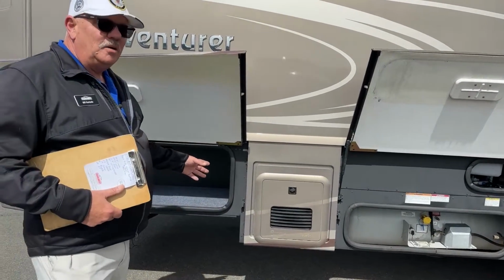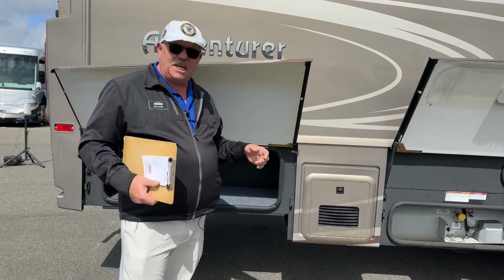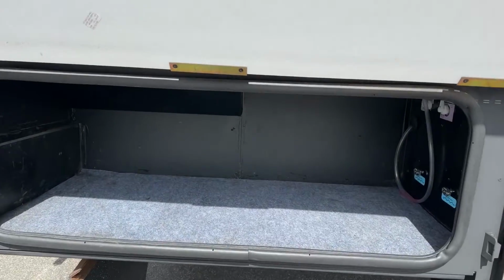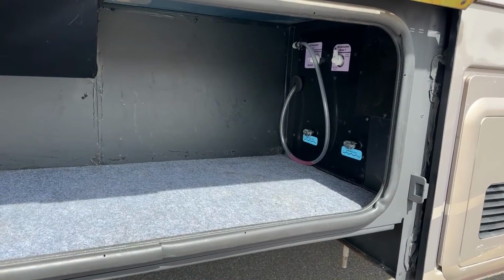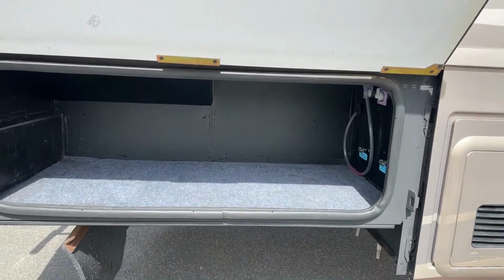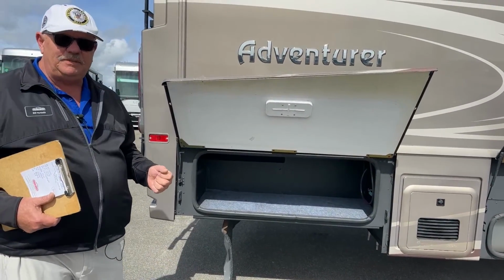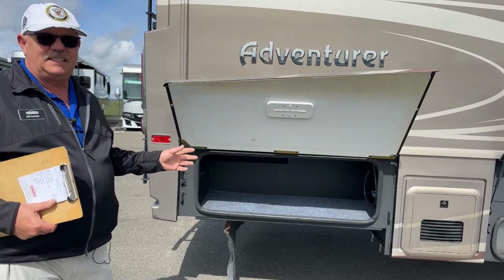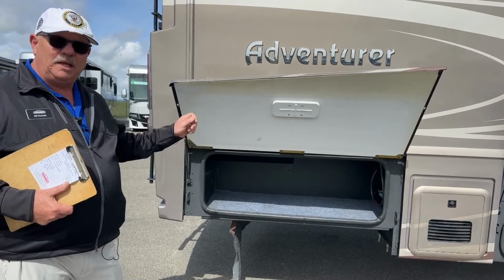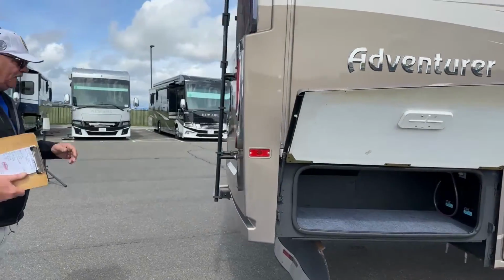This has the Truma AquaGo on it. Gives you continuous hot water, so you can have those really long showers if you so desire. And then back here, you'll notice in this compartment, you do have that clear hose. Those of you that watch my videos know that that is such an important feature for me because it makes winterizing this unit so simple. You can winterize this unit with 2 gallons of antifreeze in 15 minutes. Very, very nice system on here. So nothing to take apart. It's very easy to get in there, set your jug in place, turn your bypass on, pump the antifreeze through the system in a matter of, like I say, 15 minutes.